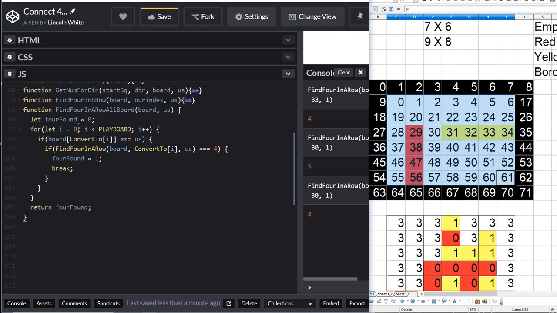So, let 4 find equals 0. What it will do is go through the playboard, and because we've got this convert function, that is only looking at the playboard, as I showed you before. If board equals to us, then it will look for 4 in a row.